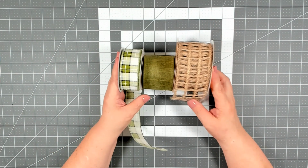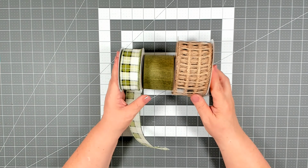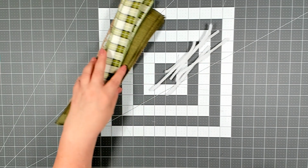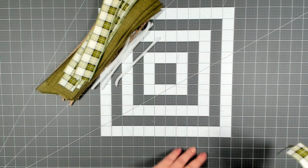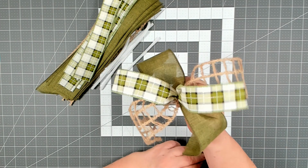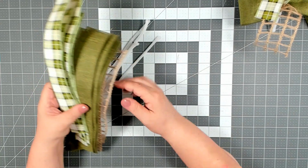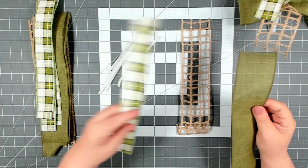You will want to cut 6 pieces of each ribbon at 12 inches. So I have 6 pieces of each of my ribbon and a few pipe cleaners cut in half. Now this is the little ribbon bundles that we're going to be making. So just pull out 1 piece of each ribbon.